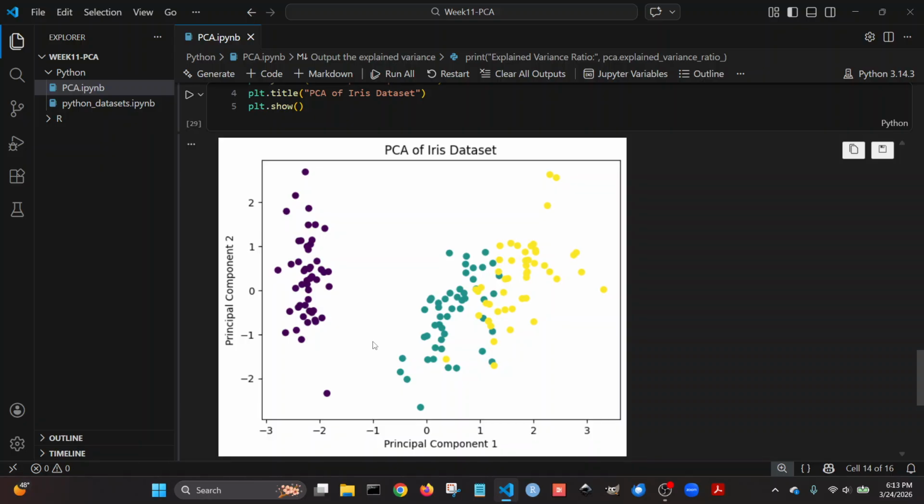Now, the distance between the points is also something to consider when looking at this chart. When points are close together, for instance, when we see this group of purple points, the blue ones or the yellow ones, that means those points are similar observations. And points that are far apart, of course, are different. So just by looking at this graph, we can see that those items that are purple are similar, but they're definitely far apart from those that are blue and yellow, whereas the blue and yellow ones may be considered similar observations.